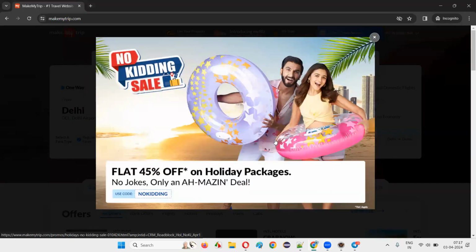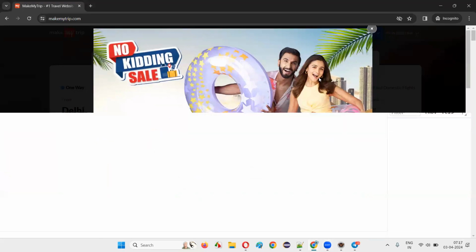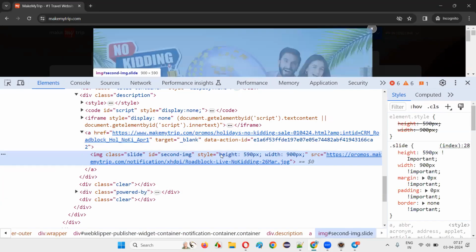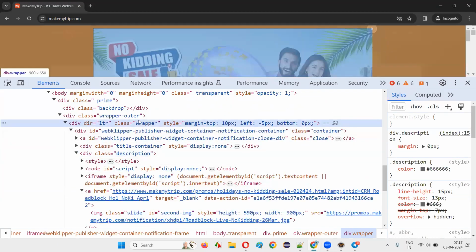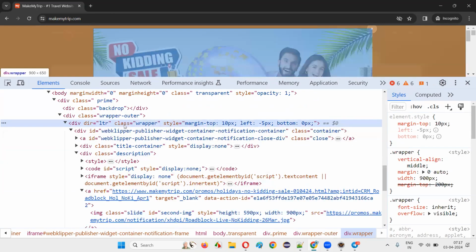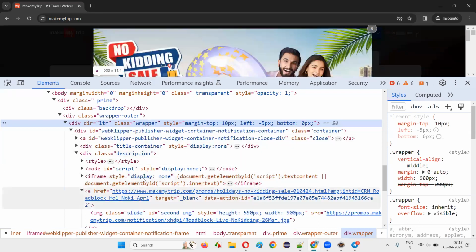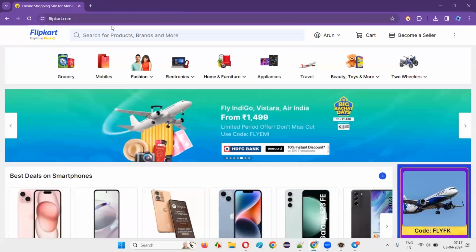We can inspect that lightbox and see whether it has been created with the help of normal or customized HTML code, or whether they used Bootstrap. We can identify, not a problem. Go to the div part and see, description is there. Div wrapper is there. I don't see some modal dialog kind of stuff here. Whether it has used a Bootstrap modal dialog or not, we can't know here basically. But for creating this lightbox, they can design using Bootstrap. We can find it out. We can go to ChatGPT and find the answer for that.